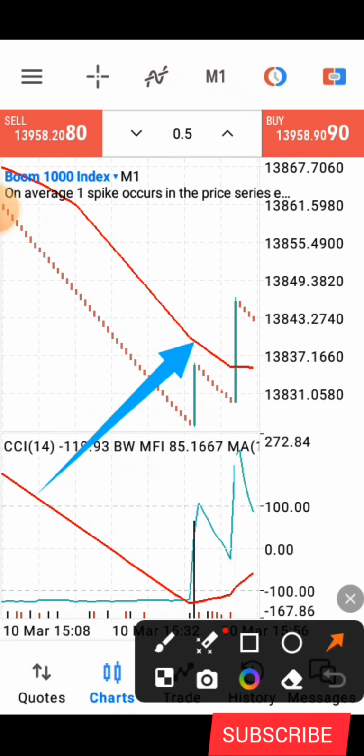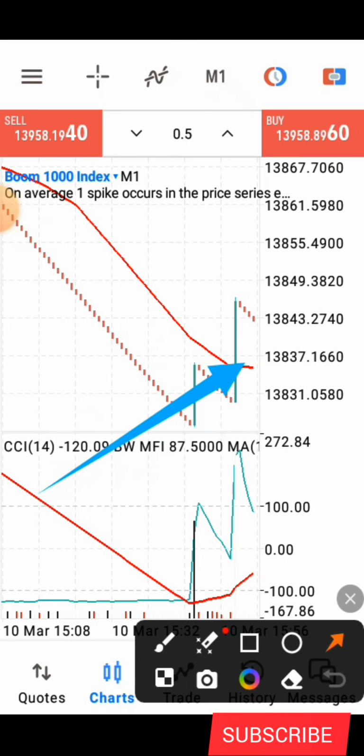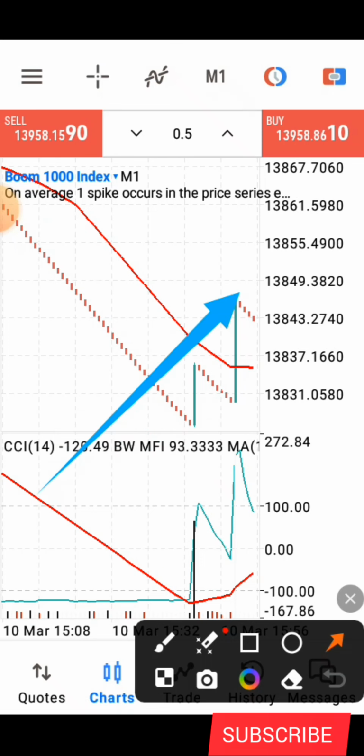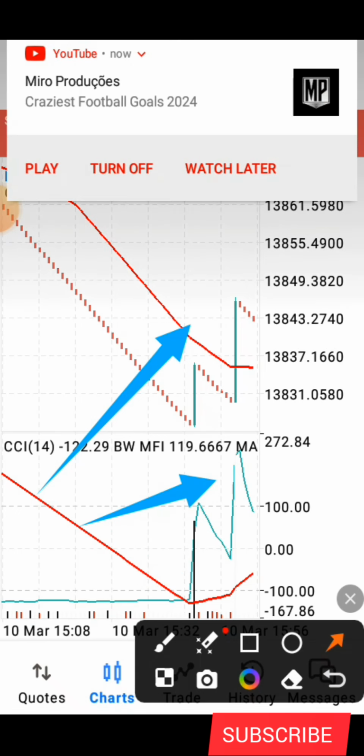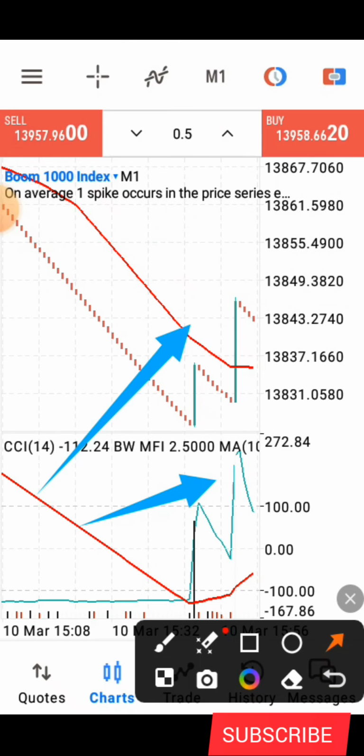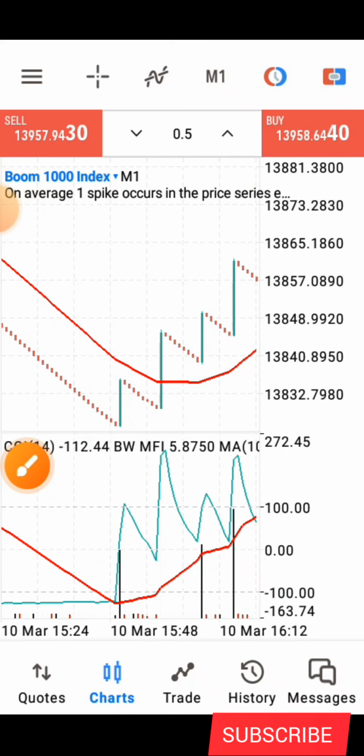Whenever there is a spike and it has not yet broken above this 35 moving average here, you are not to take any entry. So you observe when it gets below this green line here. You are going to be looking out for the spike to break above the 35 moving average here on the main chart.